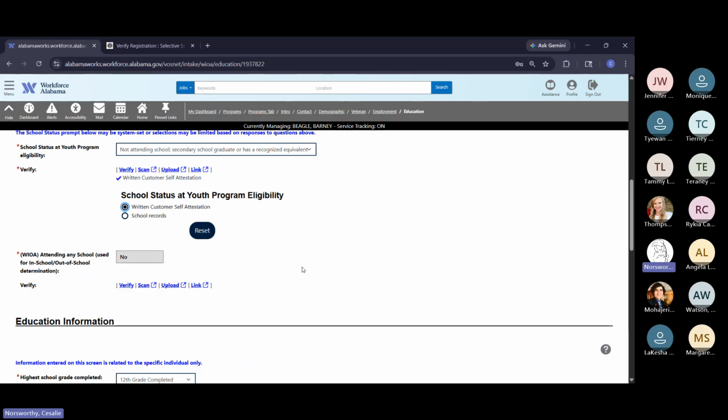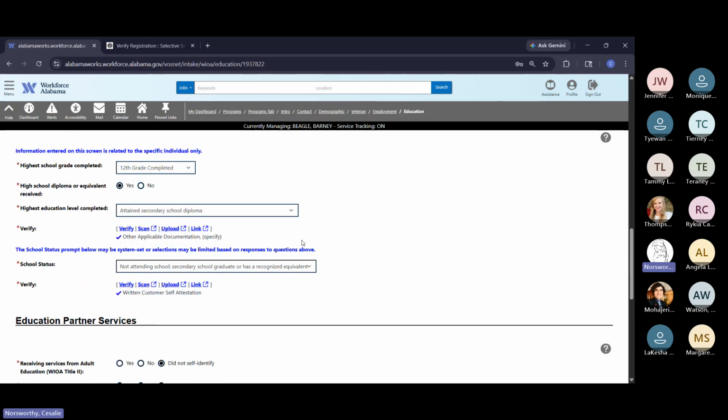For youth, they can use the school records to verify their social security number. So that's something that you would have to consider for youth. If they use that measure, then you do need to have a copy of it uploaded. Just depending on what you select from the drop-down box is what you'll actually upload to the system. So the same with if they have their diploma or not. You'll see school status. They have a few different options, such as in school, secondary, in school alternative, in school post-secondary, not attending school dropout, or not attending school, received high school diploma or equivalent.